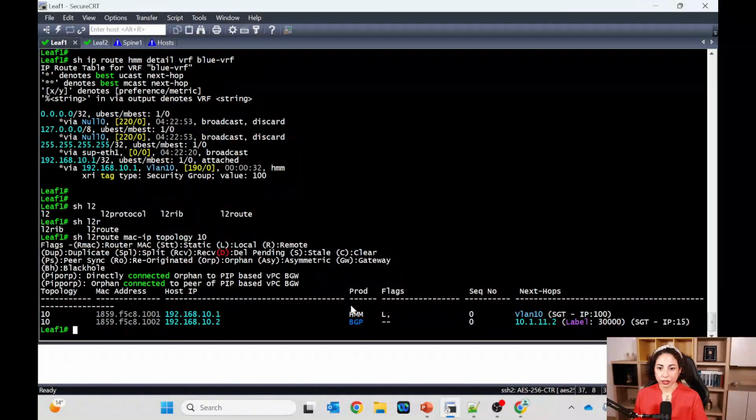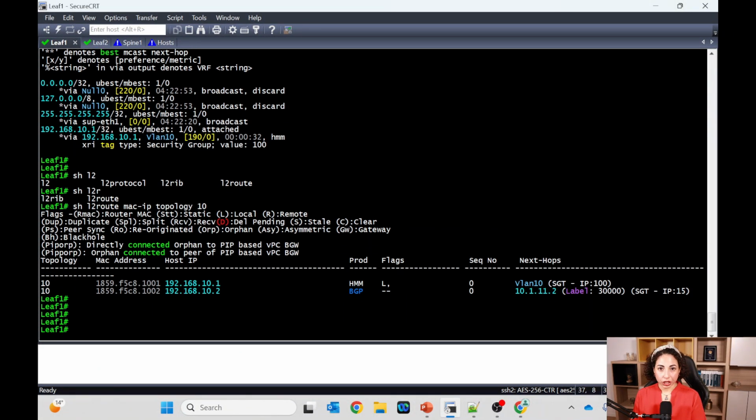And something that we also mentioned in the previous video, but is really important to have in mind: if you recall, we have seen that even for bridged traffic, the lookup will be done on the IP address. It is because the tag is assigned matching an IP address. We are not matching a MAC address. As we have seen, there is no entry for matching a MAC address. It's just the IP address. And it is very important because it means we need to have a routed fabric. We need to have an SVI configured on our leaves in order to learn the IP to MAC correspondence and in order to do the proper updates.